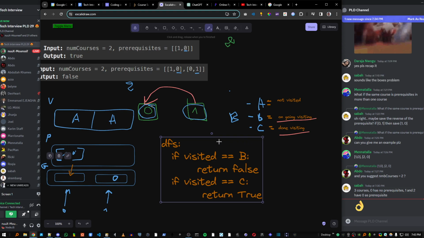In our case, if visited equals C, we return true, which means this DFS returns true, and we go on to the next course.